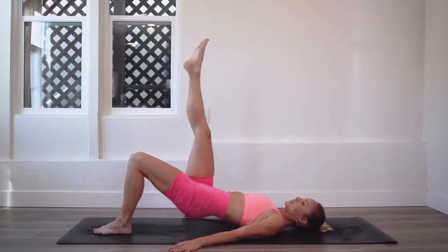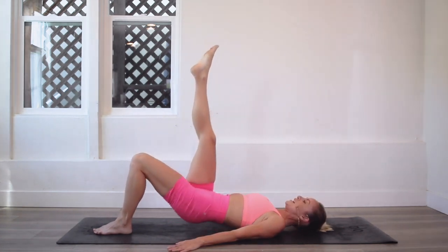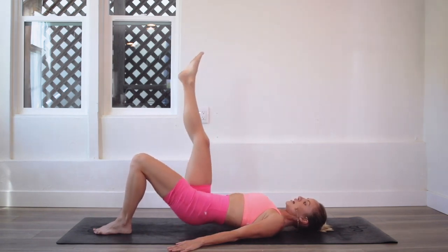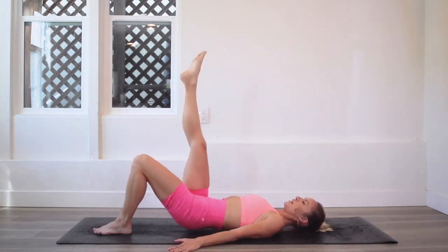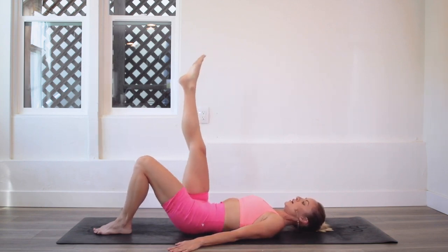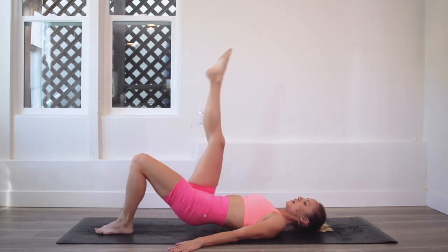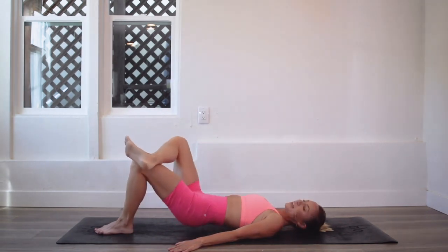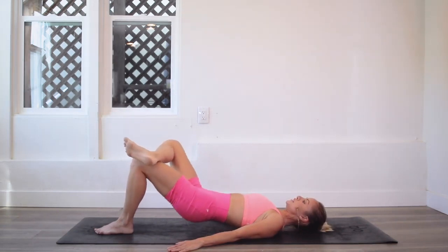Try to soften those shoulders. We're only doing 50 on each side because these are pretty challenging — your legs are pretty heavy because they're long and they're strong, with all those muscles in them. So we're lifting everything up and lowering down. I'm keeping my leg straight up on top. If you need to bend it for whatever reason, you can. And if you want to add a little extra, you can press the top leg into the other leg like a figure four bridge to give a little bit more force down into the leg.